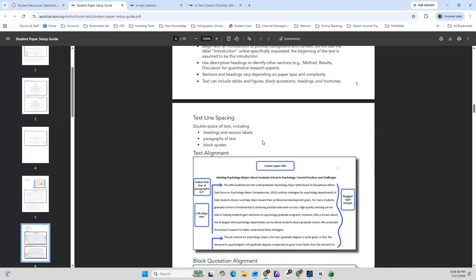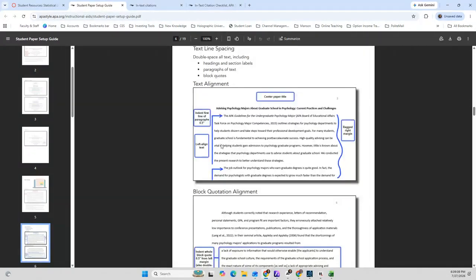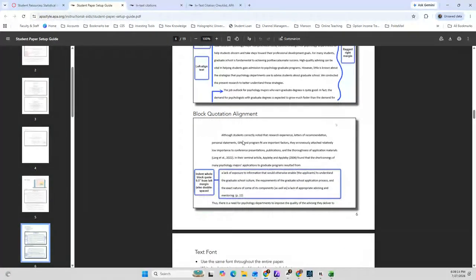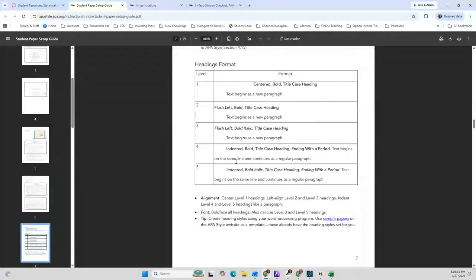Okay. And so now you have the paper. You notice that if this is the paper title, it's going to be centered. This is what the paper title should look like. It's showing you all of the different things that you should set up. Here's an in-text citation here. Notice that if I go to the reference page of this, I'm going to see this name. And on my reference page, it should be in alphabetical order.